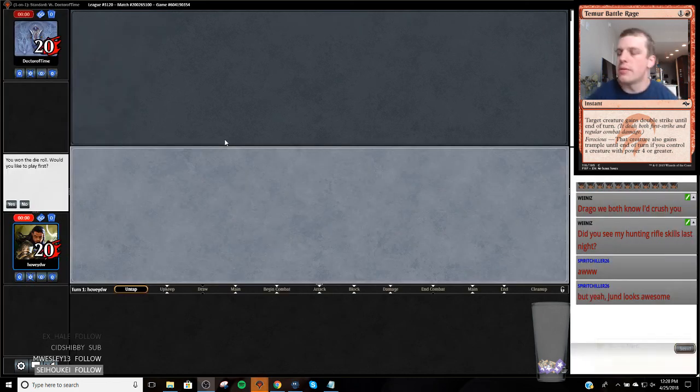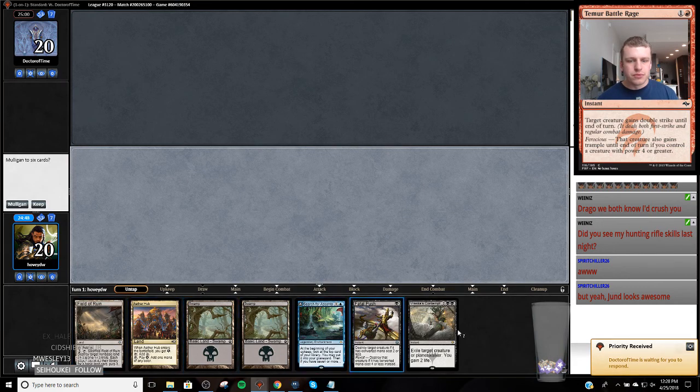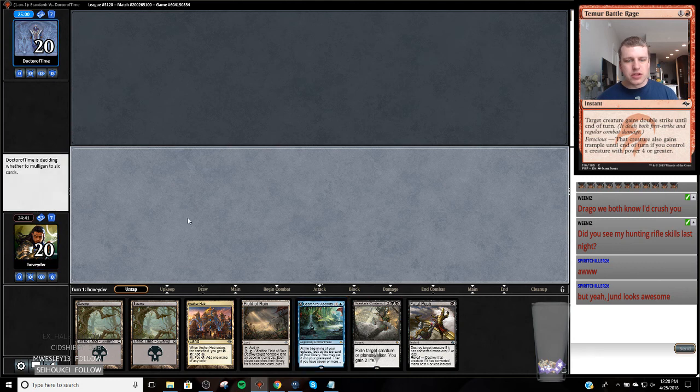Alright, YouTube, today we're going to play a little bit of blue-black mid-range. Oh, the die roll, sweet. I think I can keep this because I have Search for Azcanta. Kind of bails me out here. I have one shot at blue mana, but Field of Ruin can fix my mana a little bit.